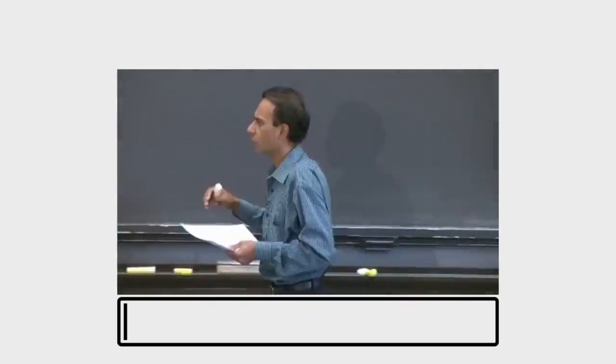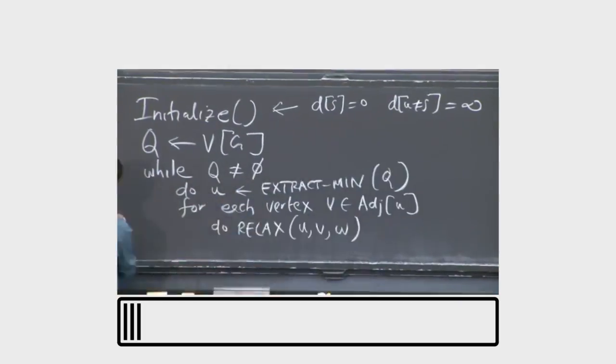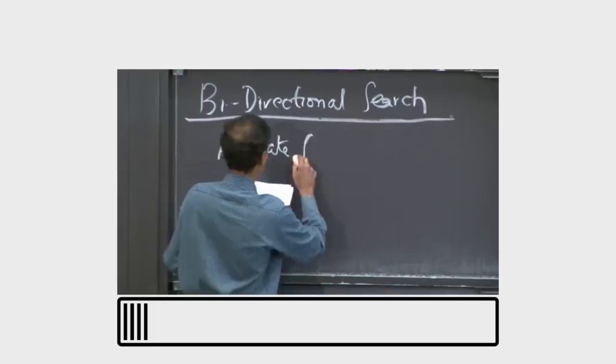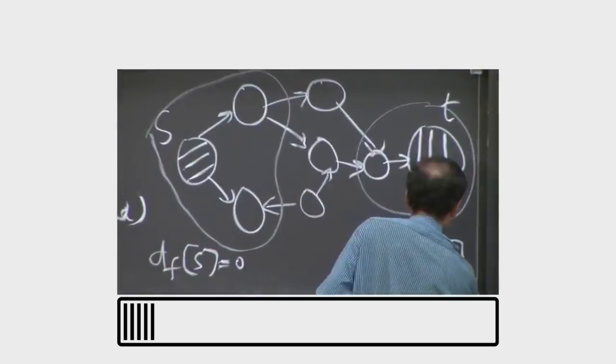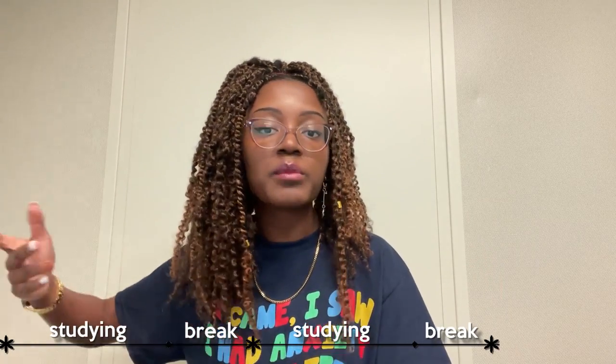The reason this is so effective is because if you spend too much time focusing on one thing, you're not going about it the most effective way. Like those three-hour college lectures — most people don't retain everything from all three hours, maybe just 45 minutes to an hour of it. So if you break it up — study 45 minutes, take a 5-minute break, study an hour, take a 10-minute break — you're more likely to retain the information.